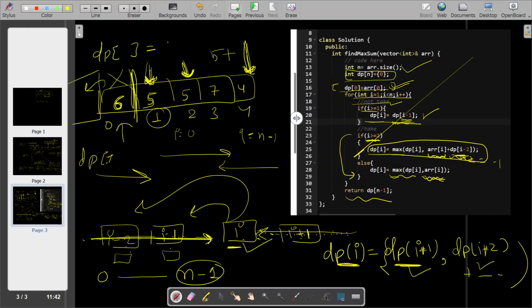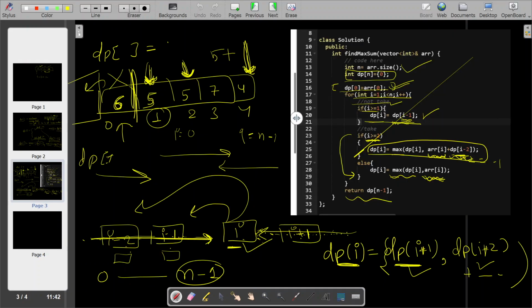If you talk about the time complexity, we have only run one for loop, so time complexity will be order of n only, and space complexity will also be order of n, because we have initialized a dp array. Okay, so this is the thing. Iterative code is a little bit tricky, and you can learn this trick from here: you should iterate from where to where. Whatever is needed at i, according to that you can decide from which side you should iterate. Okay guys, thank you, bye bye.